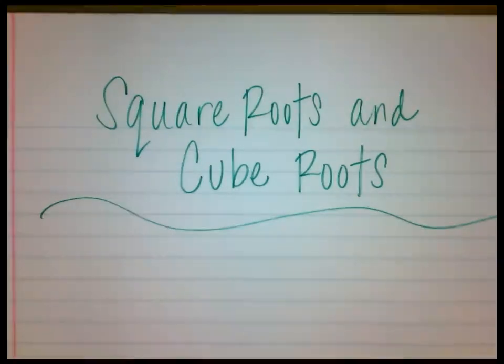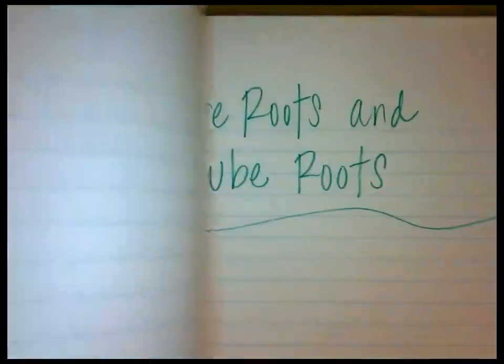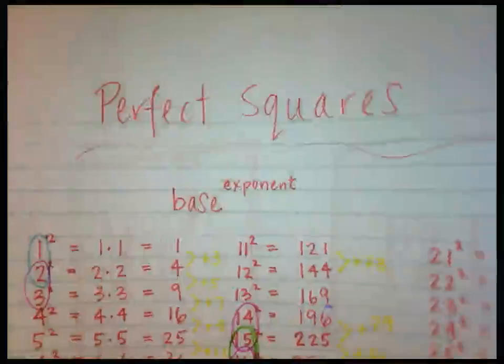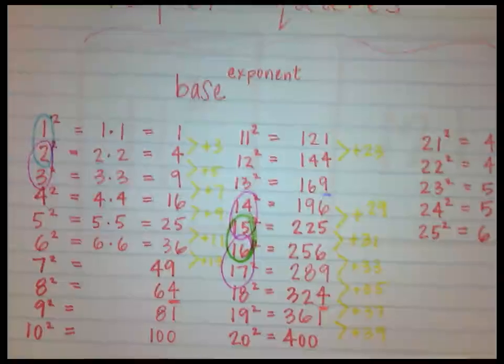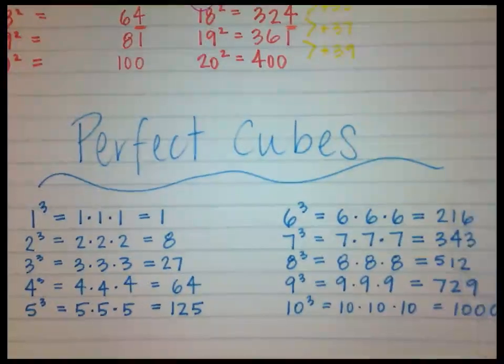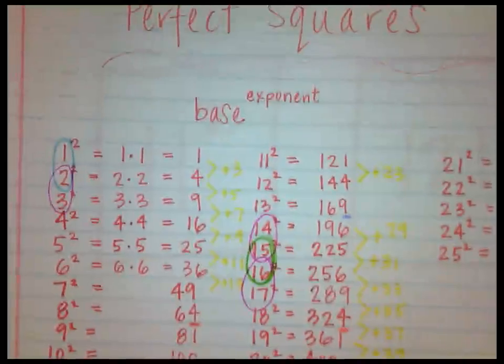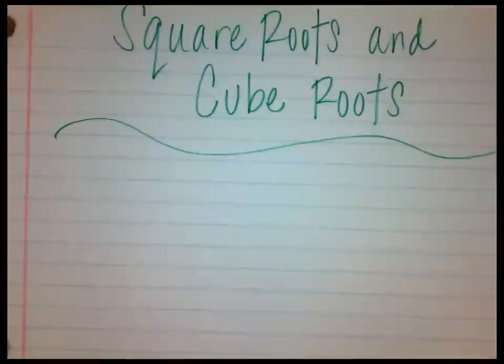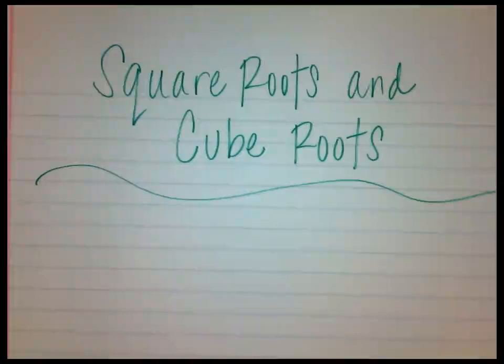Square roots and cube roots is the topic of this video. So going back to the very beginning, I'm going to flip back for just a second in my spiral, way back actually. We made a list of perfect squares and a short list of perfect cubes. So what we're doing today is we're going to do the opposite, which is a square root. You may have heard of this before, but here's the information that you need to know.